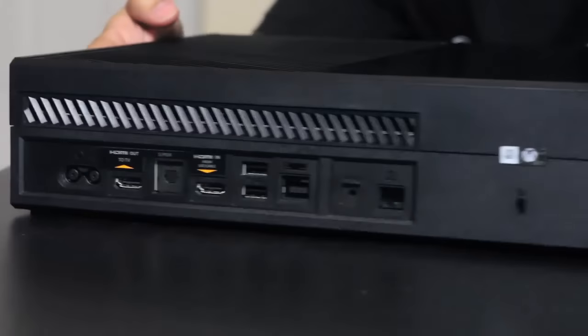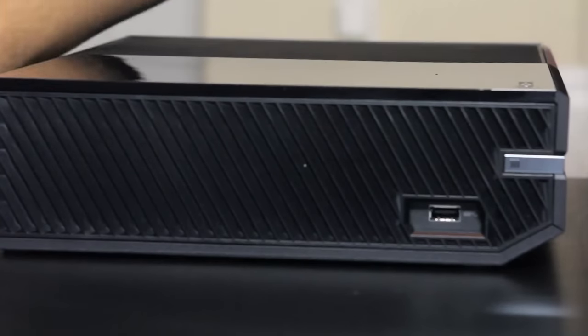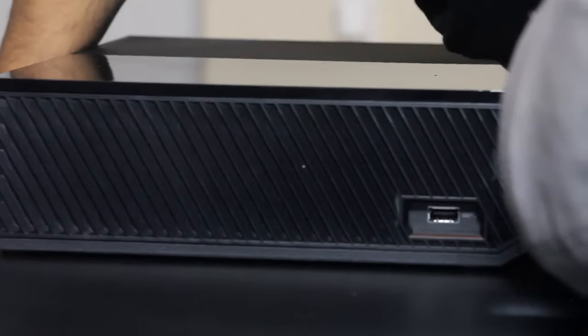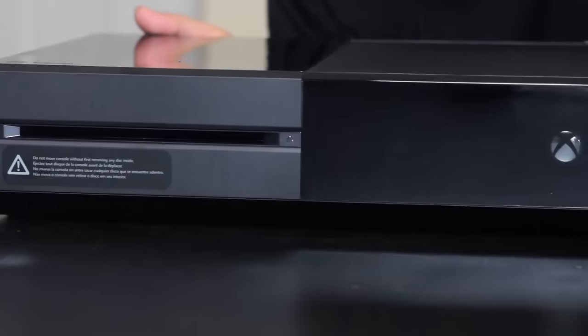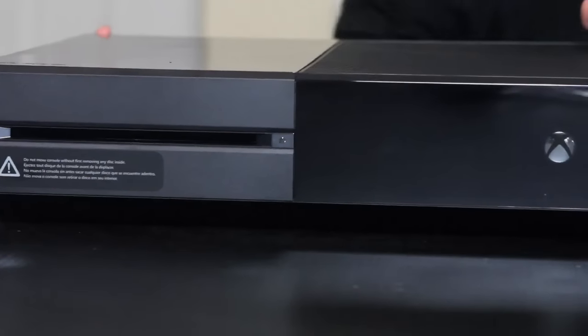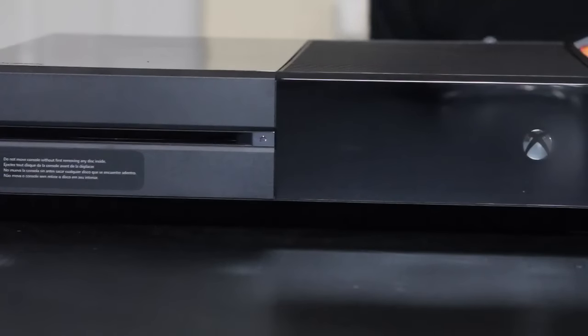Okay, let me turn it around on all sides so you guys can see. Okay, what is that? What the fuck is... oh, it's a US... no. Okay. It's like a USB, I don't know what that is. It's just something. Here's the front. It already has all my fucking prints on it. So if I ever fucking commit a crime, I'm done. Just get his Xbox, that motherfucker.